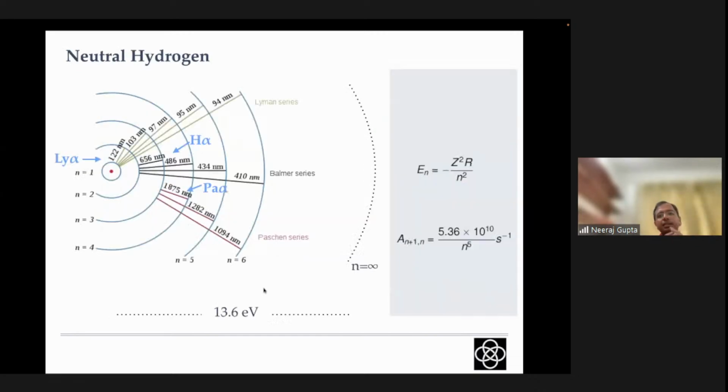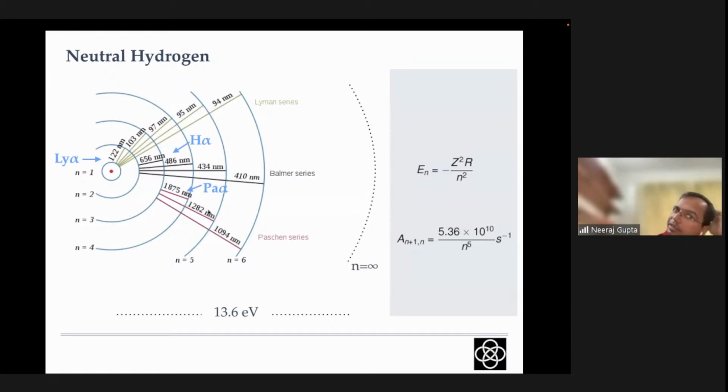So now, after this digression, let's go back and try to understand what it is that we can learn from neutral hydrogen as the simplest atom. What we're seeing here are the principal quantum numbers. We are all familiar with different transitions that can take place between them. For example, the Lyman alpha series represents the transition from higher energy states to n equals 1. Then to n equals 2, we have the Balmer series, which comes in optical, Paschen, and so forth, right?